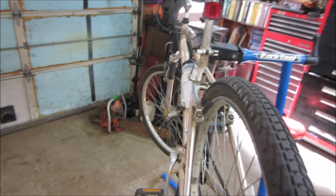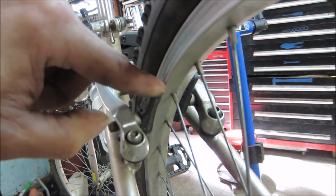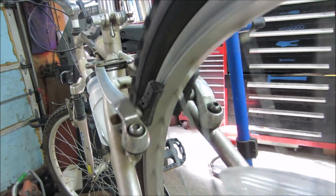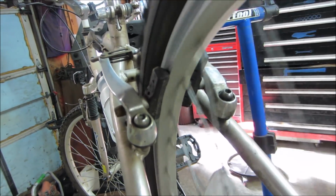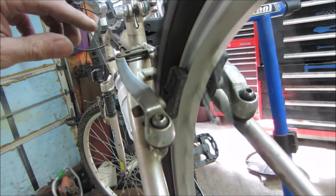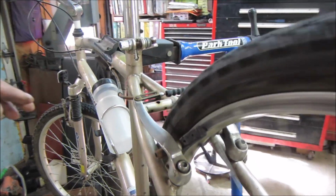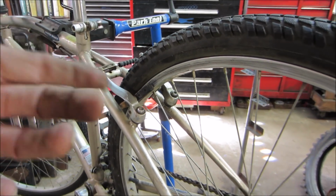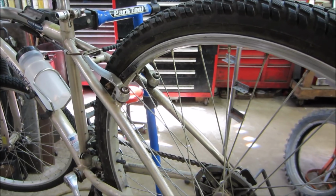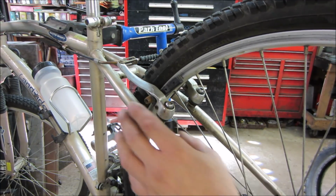So I just work with the loosening spokes and see if you can watch the gap between the brake shoe and the rim now. Spin it up a little faster. It's looking pretty good. So now I'm going to go over one more time and try some tightening and see if we can get a little bit more on the fine tuning. Actually, right now it's good enough to use. So I'm going to use the brake shoe as my tell.